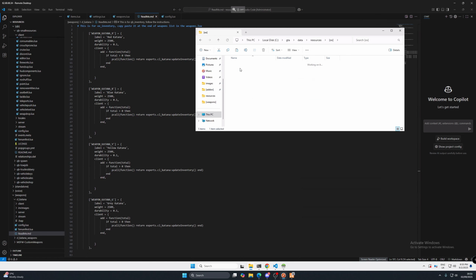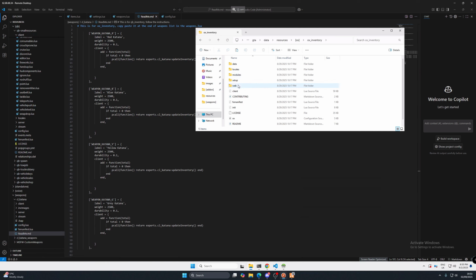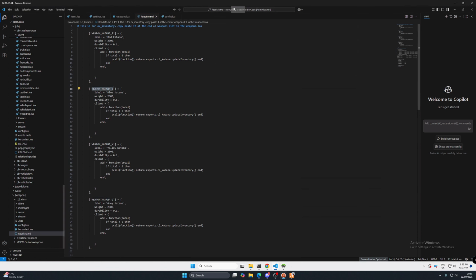And then we're going to go to ox inventory, web, images, and paste them in. If you find that items are not showing their images, what you will probably find is the name is different to the name of the picture. So the name of the item, so if it's in capitals, the picture has to be in capitals as well.